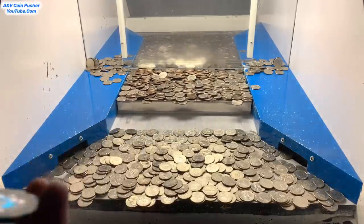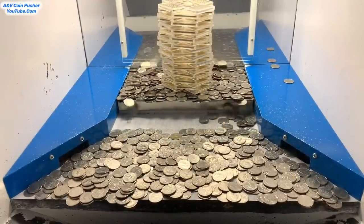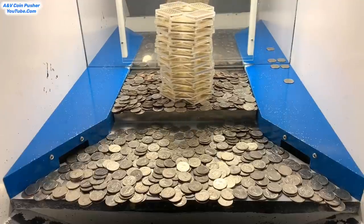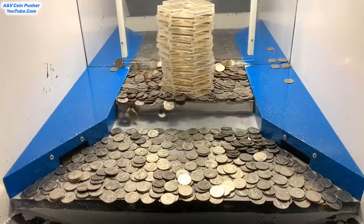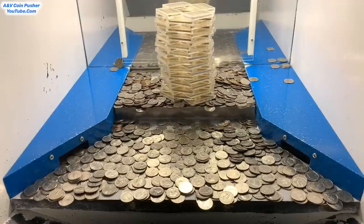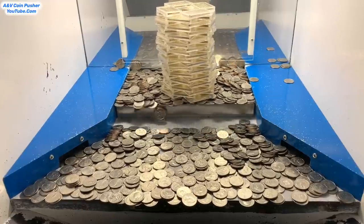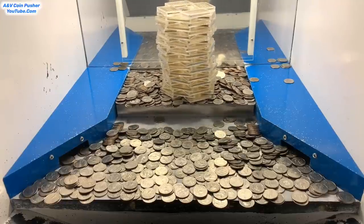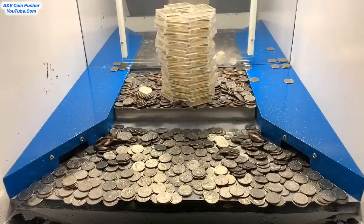I'm going to cash in that ten dollar chip real quick. I cashed it in and got to spin the wheel — today it landed on one ounce gold bars. I was hoping for twenty-five thousand dollar chips but I'll take gold bars any day. I've heard gold bars are going to go way up in value over the next couple years. Right now they're around 1,960 to 1,970 dollars an ounce — that's yesterday's spot price. Let me know what it's worth today in the comments.